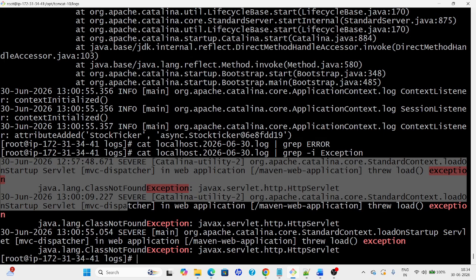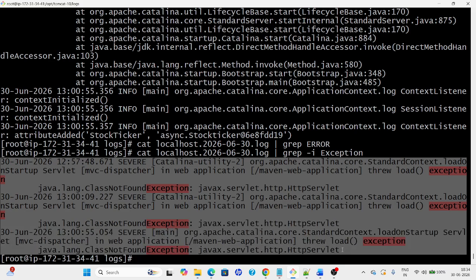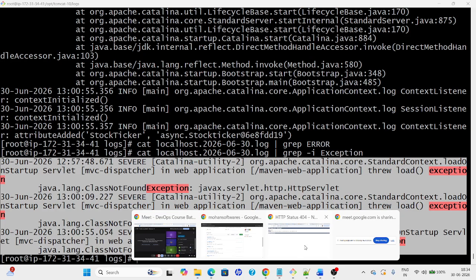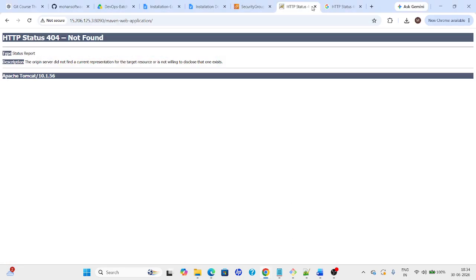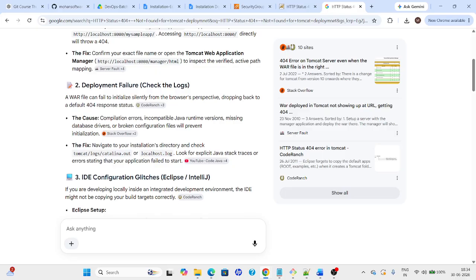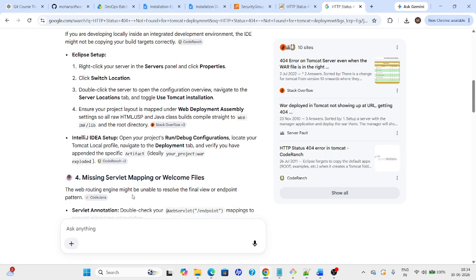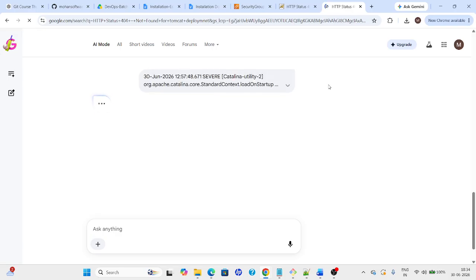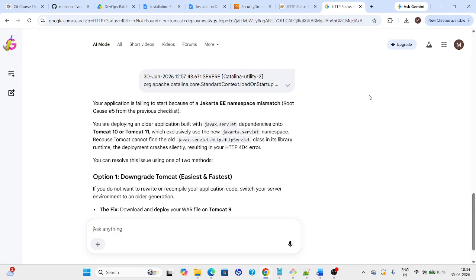So you can check this one in Google. You will get to know. Your application failed to start because of the Jakarta EE namespace mismatch.